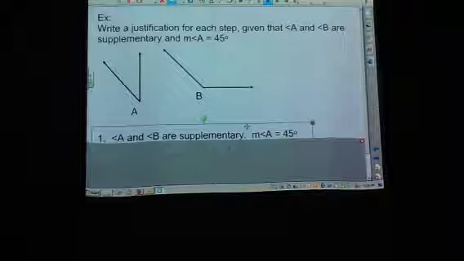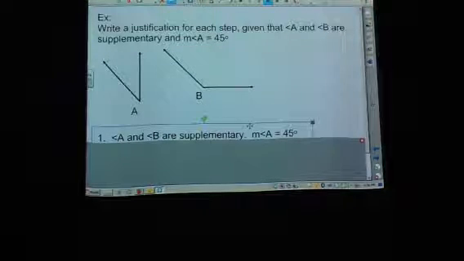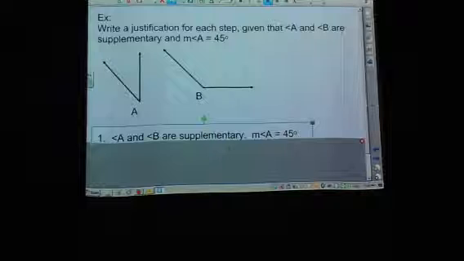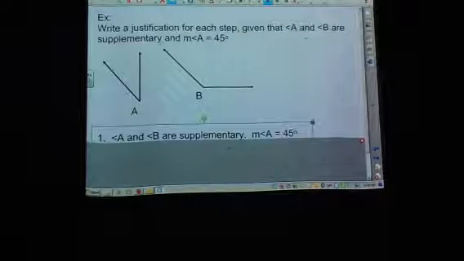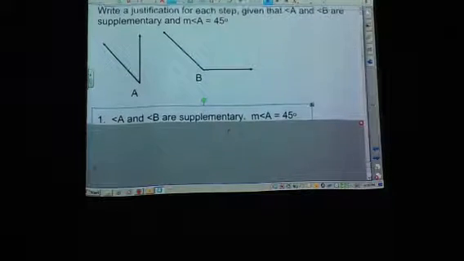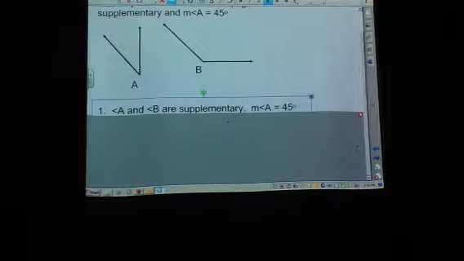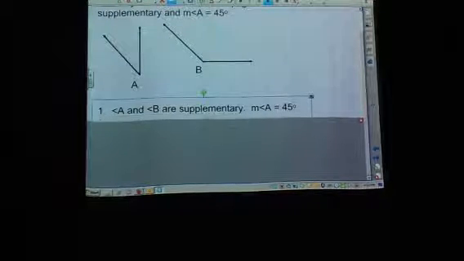Moving on. Here's the first type that we're going to do. They write out the proof for us, except they leave off the justifications, which would be definitions, properties, theorems, and so on, that justify each step in the problem. So we're supposed to write the justification for each step. Given that angle A and angle B are supplementary, you guys remember what supplementary means, right? Yeah. That they add up to equal 180 degrees. That is excellent. It looks like we're given angle A is 45 degrees. We've got a little picture to go along with it. If they didn't give us that, we'd still be okay.